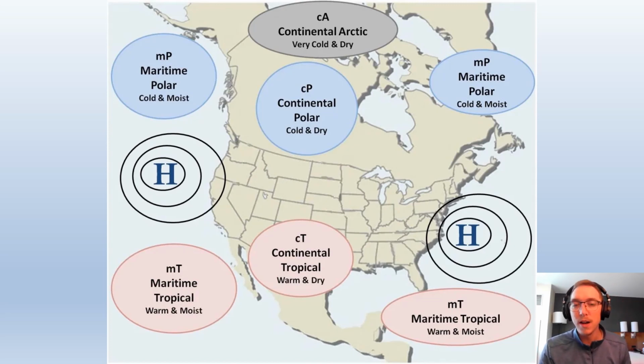We've got continental polar, so cold and dry. It's air that is being impacted by the Arctic jet stream, or this colder air at the higher latitudes, but it doesn't have any dominant bodies of water to draw moisture from, so it's very cold and very dry. We've got these typical high pressure systems that set up off of our coasts that are pretty consistent based off of how these air masses are setting up.